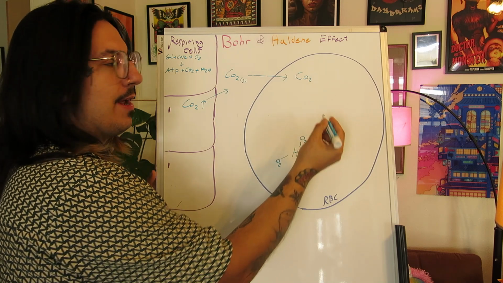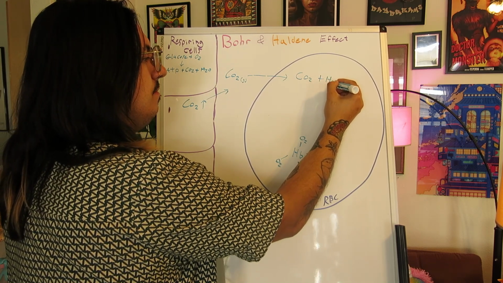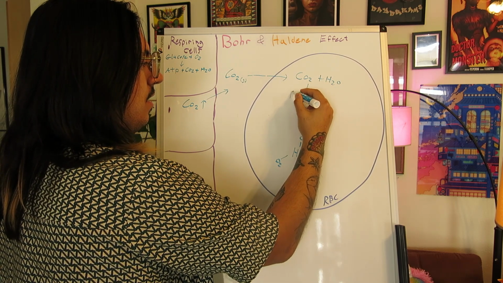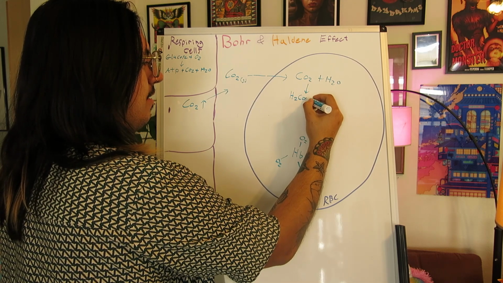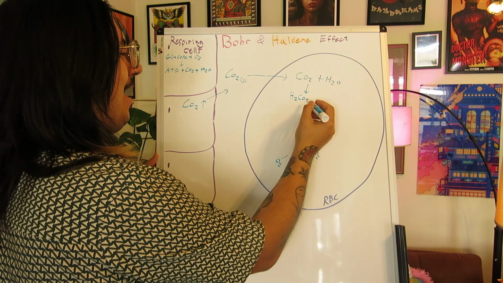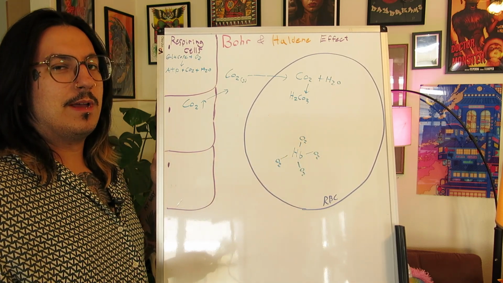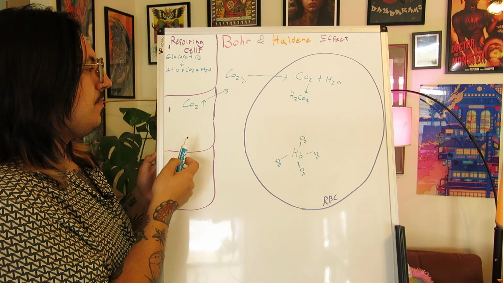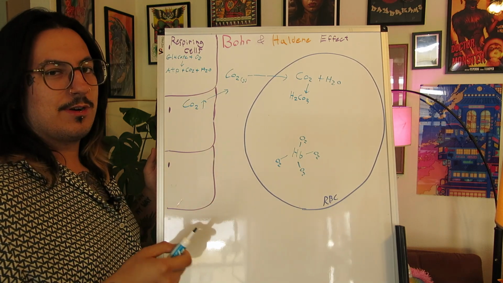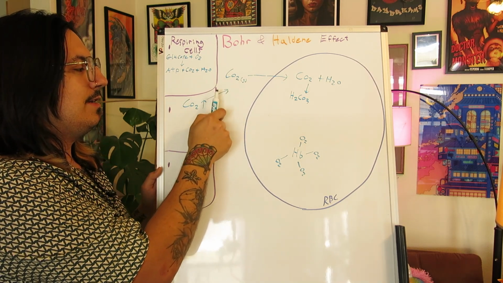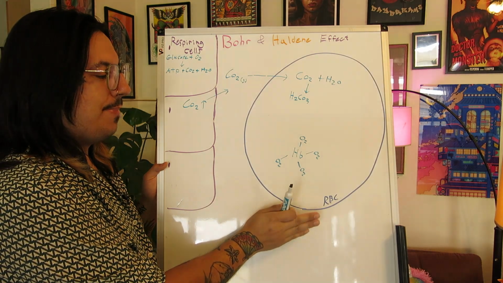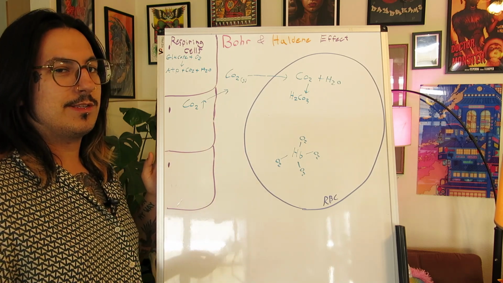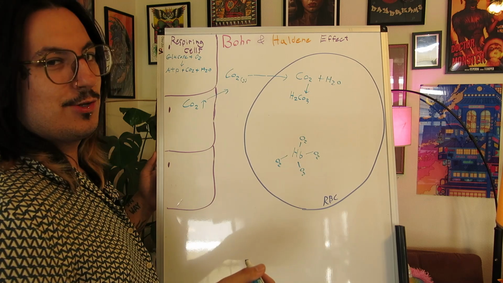This CO2 is going to react with good old water to produce carbonic acid. Took me a second to remember. This will happen naturally, very slowly, but again, we're building up a lot of this CO2, especially when you're working out. All these muscle tissues, or any cells respiring, are going to build up a ton of CO2. So we have to figure out the best way for this red blood cell to grab that CO2 and take it to the lungs, where it's going to trade out the CO2 for oxygen.